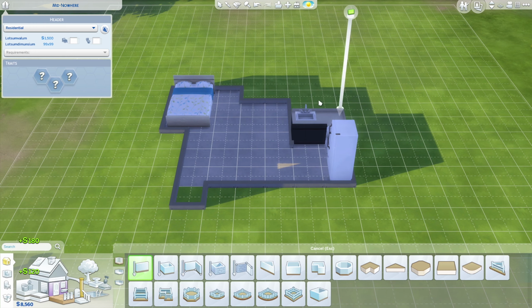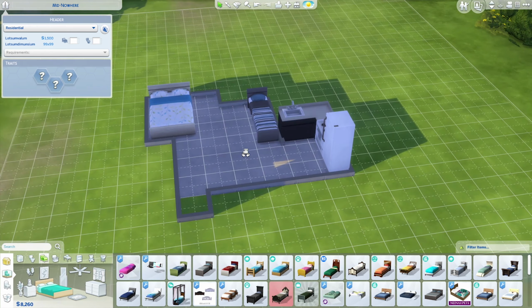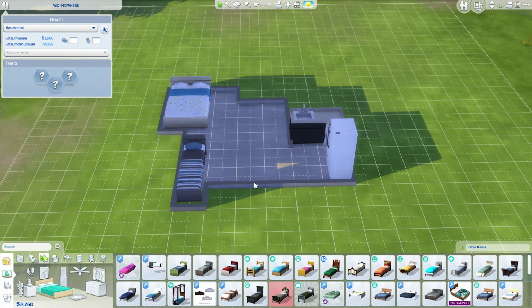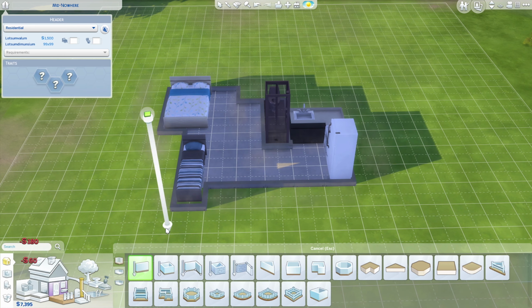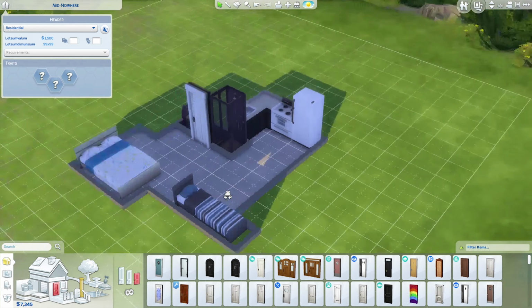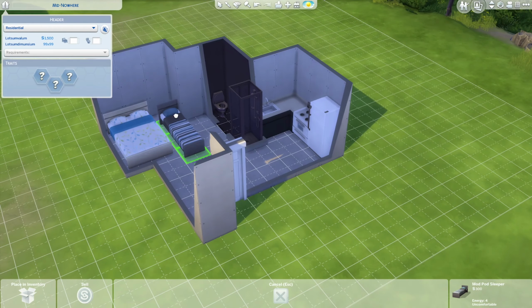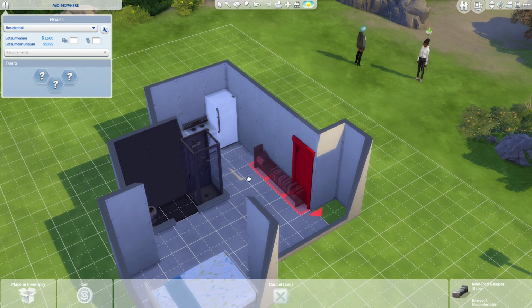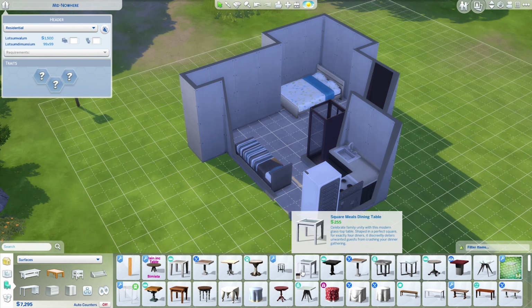So now I'm trying to figure out where I'm going to put, that was another part of the challenge, that you needed to have enough room for two adults and a kid. So you need to have a double bed and a single bed of some kind, and I decided to go ahead with the single bed, just as Plumbella did, because I don't want to deal with having a bathtub. And I like these little three tile bathrooms for tiny builds. I know that they seem really claustrophobic, and I don't think I would want to be in one in real life, but they are very, very handy when you have such limited space.